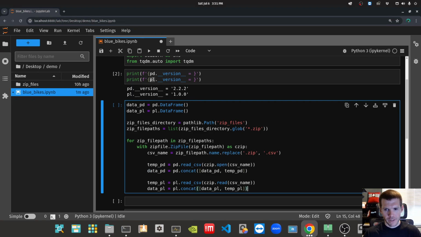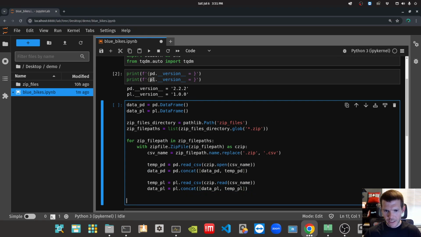All right. Polars data frames do not have an index, but pandas is going to read in each one of those temp PD files. They'll have their index, and it's just going to pop them together. So what will end up happening is you'll end up having duplicate index values, because the first file you read in will have an index label 0, the next one too, and you'll end up with those duplicates. So what I'm going to do at the very end for my pandas data is do a data PD dot reset index, and I'm going to say drop equals true.